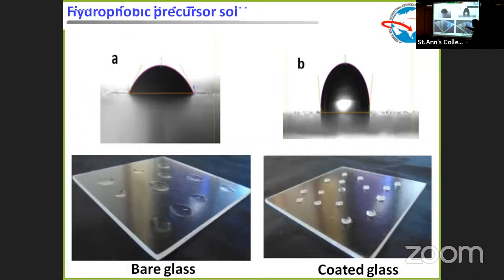You can also see that I kept some samples here. Maybe after my talk or at the end of this session, you can come and put some droplets on the two different solar PV glasses, and you will come to know how the water droplets react on the coated and uncoated surface. You can see this water contact angle of more than 90 or 100 is sufficient to remove the dry dust in the Indian environment. So we targeted a water contact angle of 100 plus. In this case, I don't have the number exactly, maybe close to 100 or 110 degrees for a water droplet sitting on the coated glass surface.